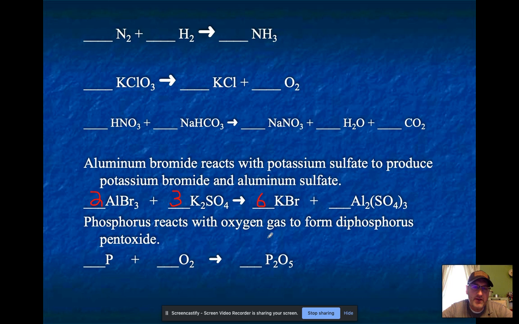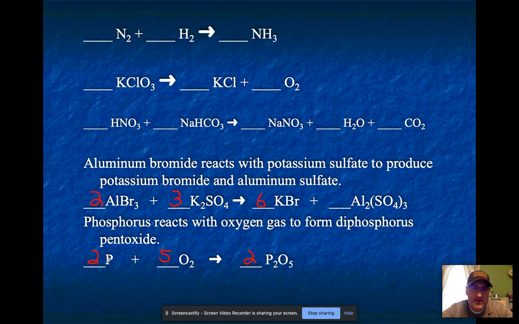To form diphosphorus pentoxide, remember this is a molecule, so you're just using your prefixes. Diphosphorus, 2 phosphorus. Pent is 5, O5. So P2O5. Now, if I were to balance this, I would probably balance it the same way you would. I would put a 2 here, then I'd say, okay, now my Os are 5 and 2. So I'm going to have to eventually go back and change that. The common number of oxygens with 5 and 2 will be 10. So I have to put a 5 out front here to give me 10 Os and a 2 out front here. So that gives me 10 Os here, 10 Os here.